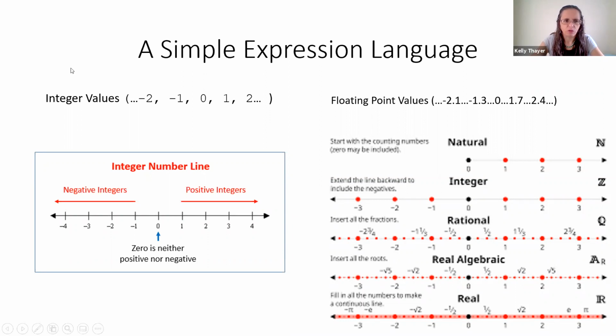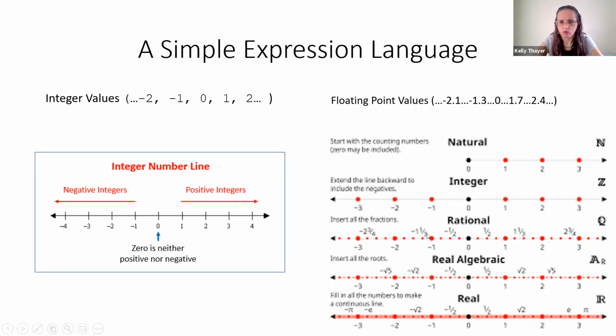I'm sure you're all familiar with the integer values. They include the negative integers, 0, and the positive integers, and this is typically what students get on their number lines. Then we would need floating point values, which can be used to represent these other things that require decimals. Of course, an integer could be changed into a float, and it would be equivalent in terms of 1 being equal to 1.0, in that it means 1 item, but the way that it is stored in the computer's memory is different. This is why we differentiate between the integers and the floating point values.